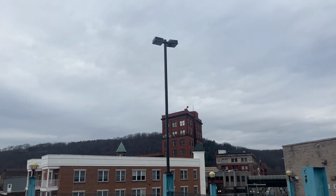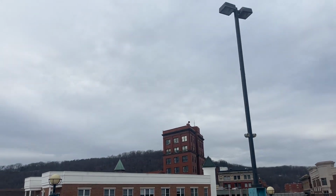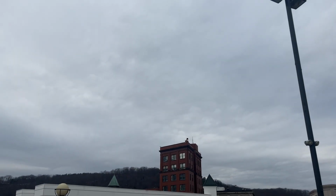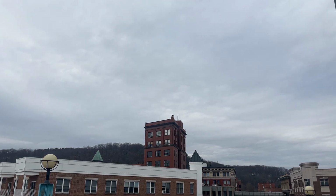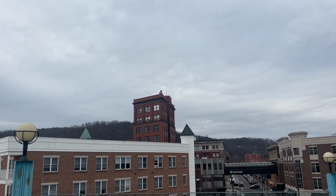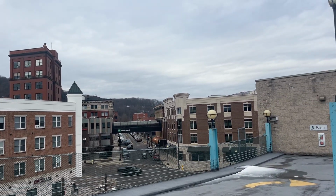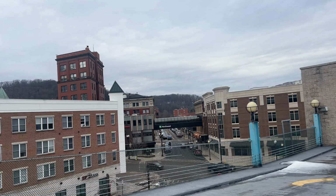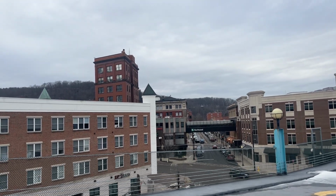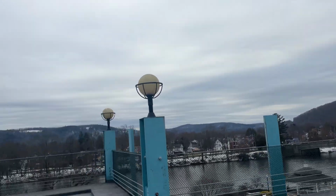The building right in front of you, I forgot what it was called. It was like 315 Second Avenue or something. They have some epic Houghton Mellar traction elevators. You should go watch that video. The building with the bridge also has a Houghton elevator, but it's hydraulic. And I can't get into it because the doors are locked, and I've been trying for a very long time.